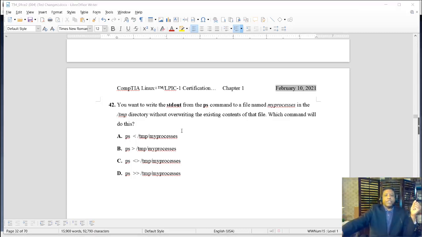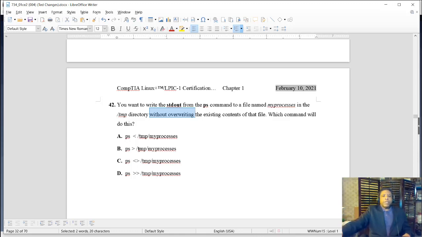And the keywords here are without overwriting, because A means, if this file is a file we can read, it says ps read this file, not write to it. So it's not going to be A. We want to send data to the file, and then we want to write to the file.